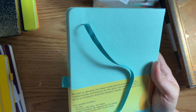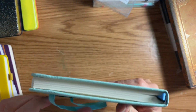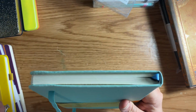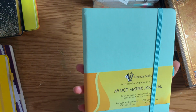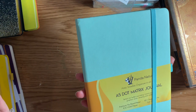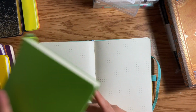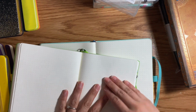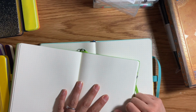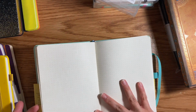But for the most part, I think most of the journals that I'm going to be showing are acid-free paper, so I don't know if that's an advertising feature for any notebook nowadays, because they all are. But this one is very nice, and it again is relatively cheap. But I do have to say, if I'm just looking and comparing it now, this looks very similar. Okay, so this is the Leuchtturm. It's even more yellow than the Leuchtturm paper. So if that's something that doesn't bother you, then this is a good choice.